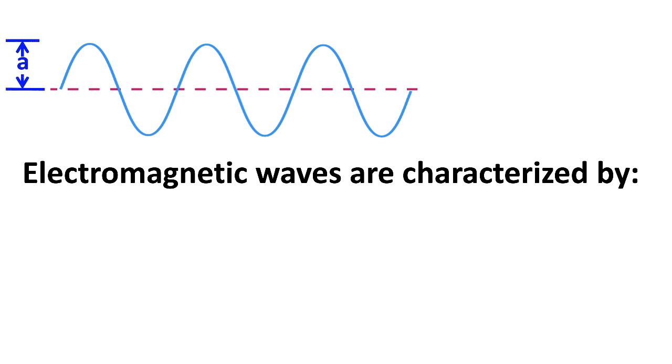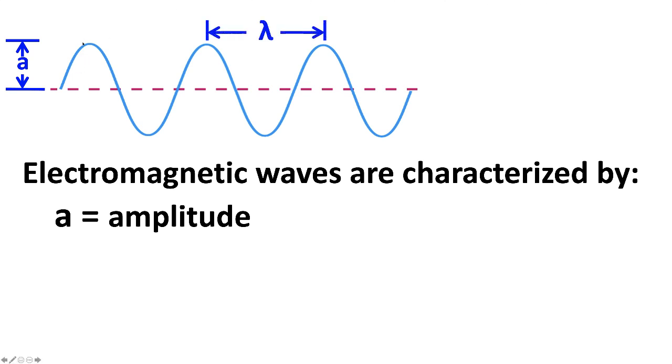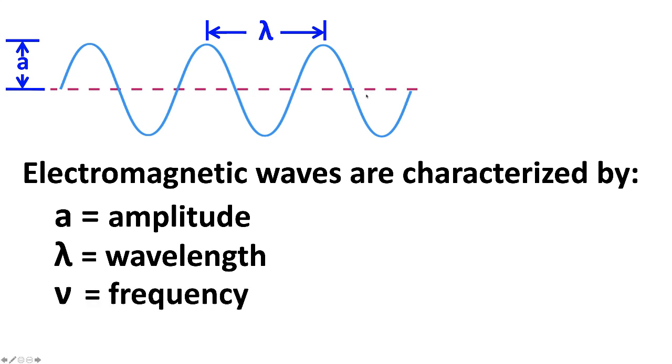We often say that electromagnetic waves have an amplitude. That's essentially the height of the wave. They have a distance from one peak to one peak, or one trough to one trough, which is called the wavelength, and it's symbolized by the Greek letter lambda. They have a frequency, which, as the wave is moving, if you count how many actual repetitions of the wave go by in a given amount of time, that's the frequency, and it's characterized by the Greek letter nu.